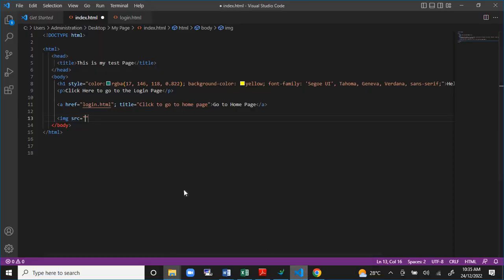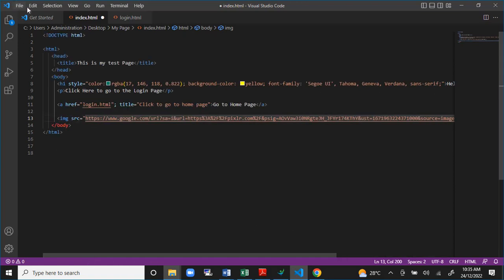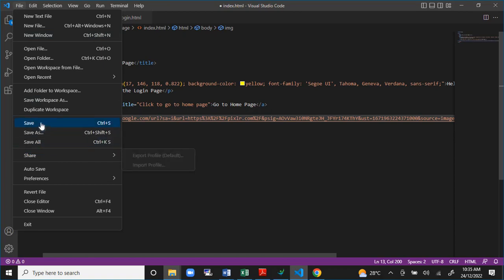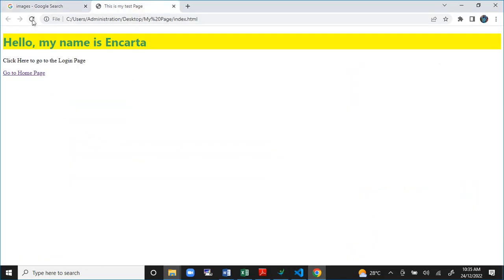Okay, so when I come to my editor, inside the double quotes, I'll paste the address, the URL, and click save. So when I load my page and my computer is connected to the internet, the image should show.